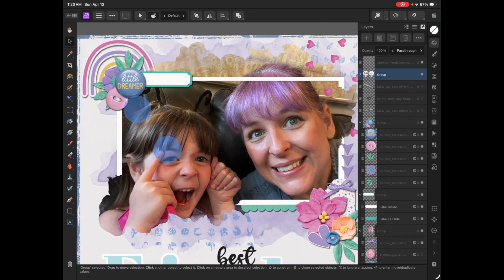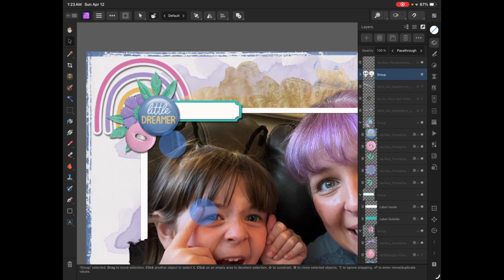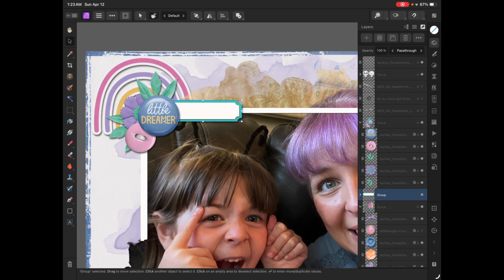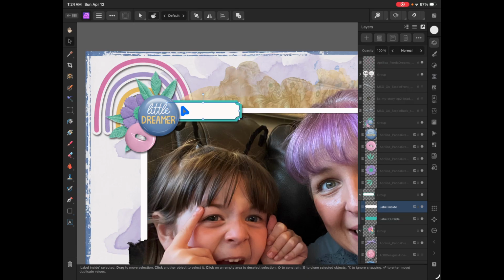I'm going to do some text real quick to put up on this tag. So here's my group. I like to group things. It just helps me stay organized. So you'll notice that now each of my little clusters have their own group. Now I'm going to put the date on the label. So for that, I have that highlighted, the label I want to use. Okay, so now I want to put the date on this little label right here.